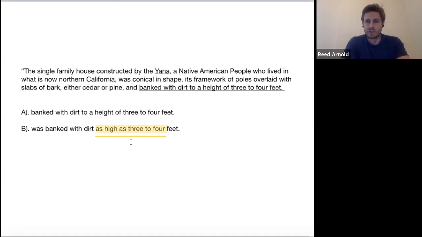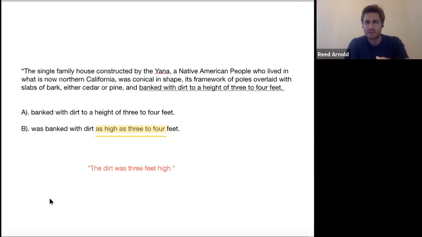So I have a few chats here that say dirt. So the dirt was 3 feet high. Is that what's 3 feet? Like, let's think about that. Is that what's 3 feet high? And this is getting a little pedantic, but welcome to the GMAT. I don't think dirt can be 3 feet high. I think what is 3 feet high is the embankment of dirt, the structure that is being built out of dirt.